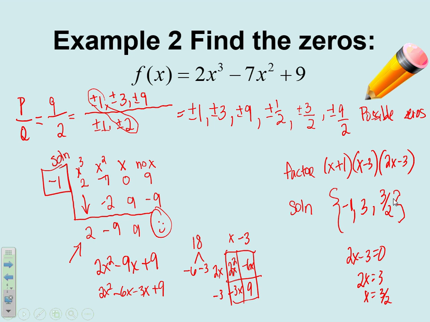So today is a lot about guessing and checking, but before you do any guessing and checking, if you compile that list of zeros, those possible zeros, P's over Q's, and just find one that gives you a 0 remainder, then you can finish out the problem. So you do have to kind of do a little bit of guessing and checking, but it's not so bad once you get that list. That list is a lot smaller than infinitely many.